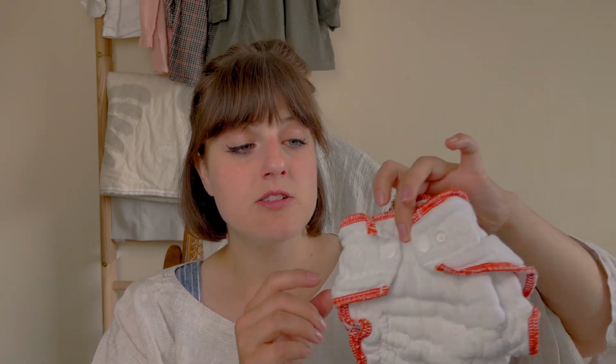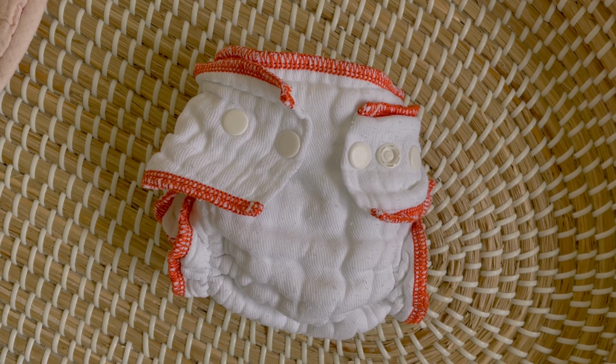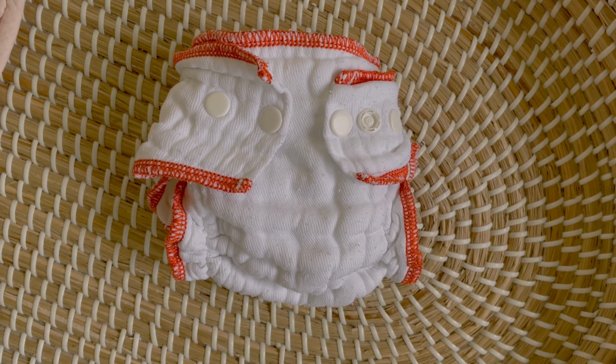Another one we really enjoyed for the first time this time is the Geffen Baby fitted. These are really simple in terms of construction and materials. I really like them. You can get versions that are either popper or the nipper fastening. I did actually want to get one with the nipper fastening, but I think they were sold out. They're pretty trim, although they are quite wide between the legs, so they can get a little bit bulky, and there again are different sizes, so I believe this is a size small. No, I think this is an extra small actually, but then there are a few other sizes to take you right the way through to potty training.